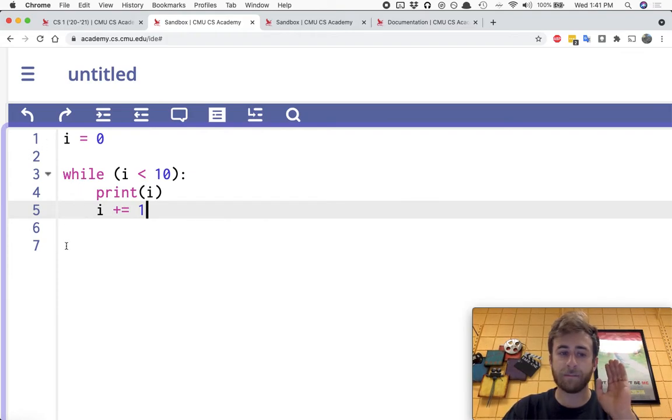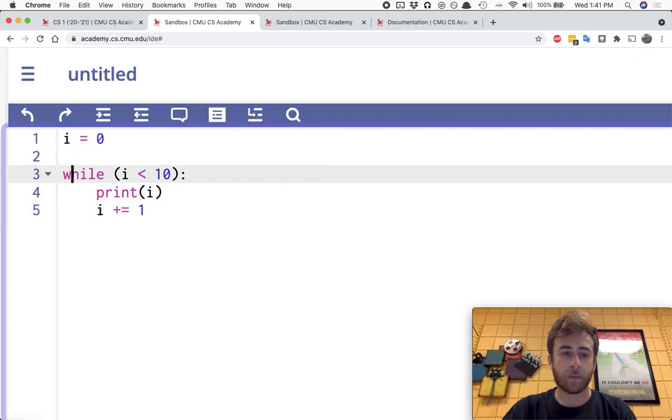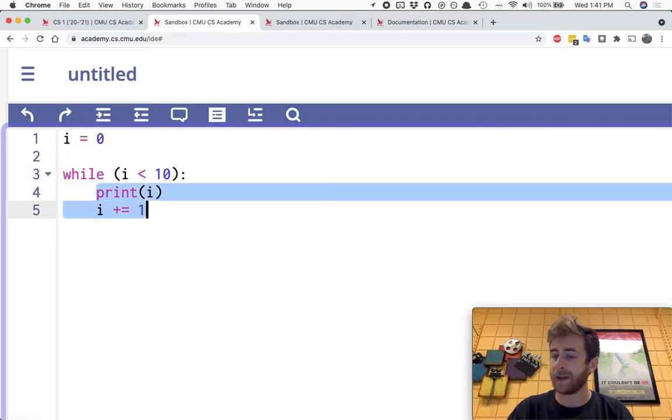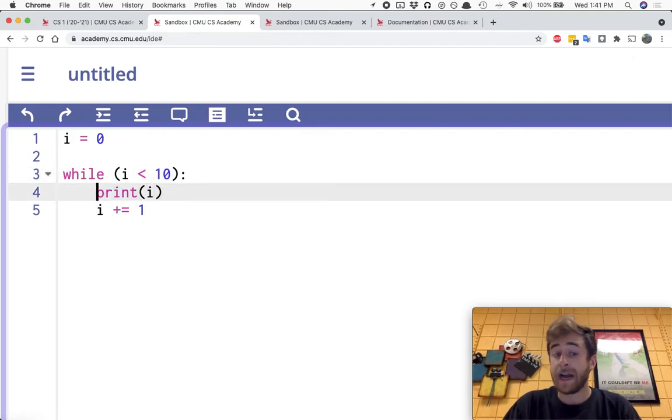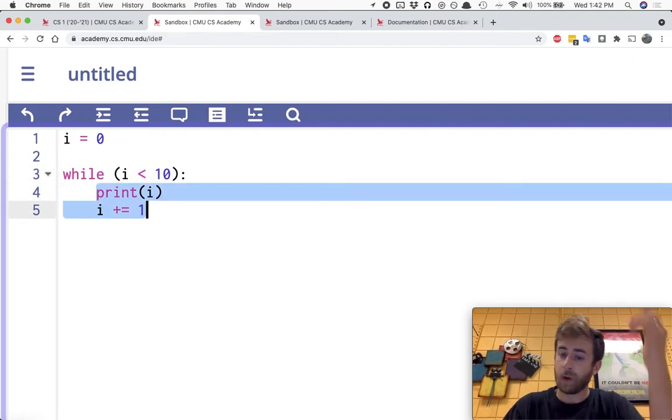So here's kind of the most basic example of a while loop that you might use. The way a while loop works, it's kind of like for. You say, hey, while, I'm starting a while loop. Then to the right of the while, you put some condition. Maybe this is closer to an if, actually, than a for loop in terms of how it looks. If this condition is true, we will enter the while loop. And you know that you're in the while loop if you're below it and indented like lines 4 and 5. And if that condition was true, well, you'll run the entire while loop. Everything inside the while loop will run from top to bottom.